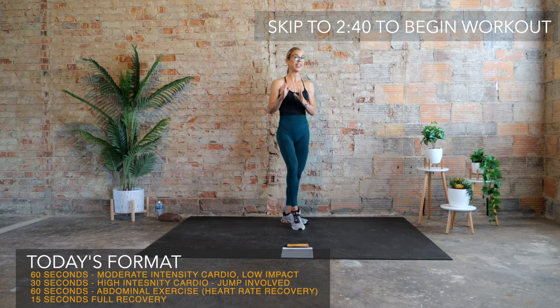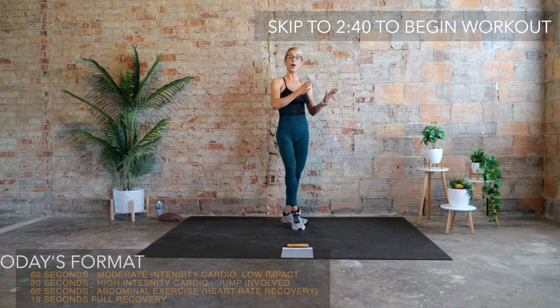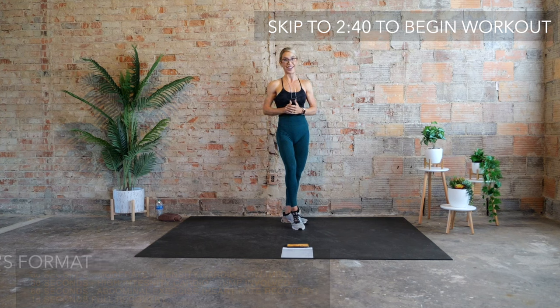Now we're just repeating that format. Every exercise today is non-repeat. However, if we do one side of the body, we will be matching it on the other side as well.